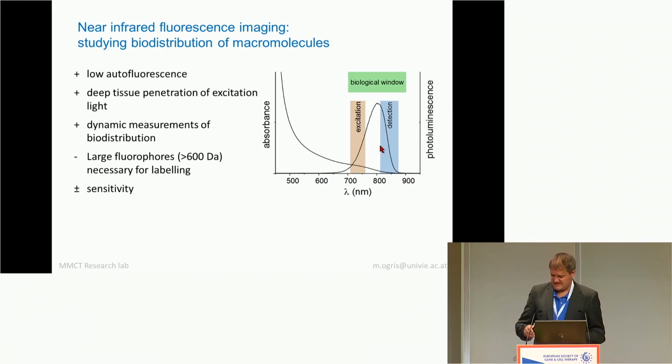So this is just an example. If you take a green laser pointer, you don't see anything. If you take a red one, you will see. Yeah? The light goes through your thumb. You can make quite dynamic measurements, but the disadvantage is definitely that these, especially these near-infrared excitable fluorophores, are quite large. They have a kilodalton or something. So for nucleic acids, it's okay. For small compounds, it will influence your experiment.